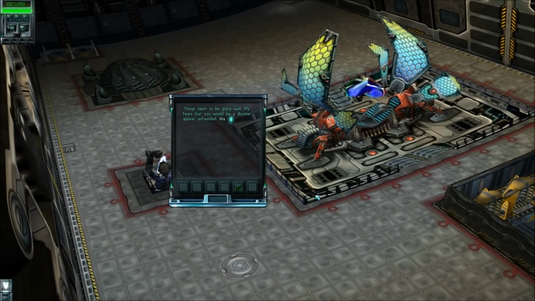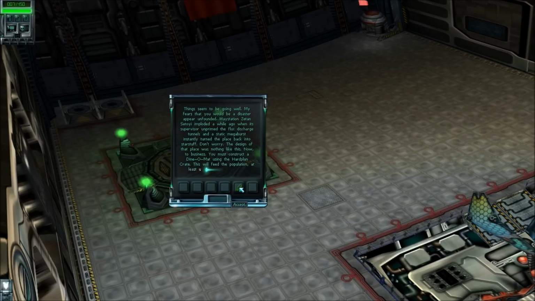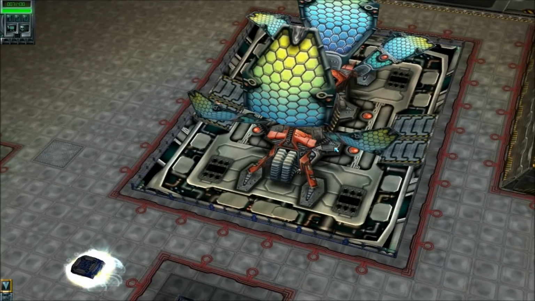Going well. My fears that you'd be a disaster appear unfounded. Way station Eaton Setohi imploded a while ago when its supervisor unprimed the flux discharge tunnels, and the static megaburst instantly turned the place back into star stuff. Oh, don't worry. The design of that place was nothing like this. Now to business.